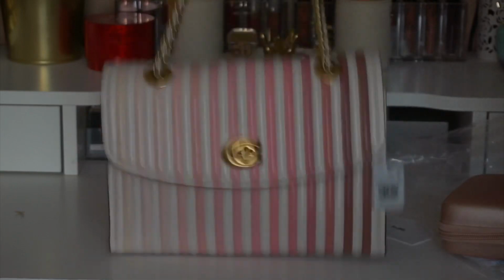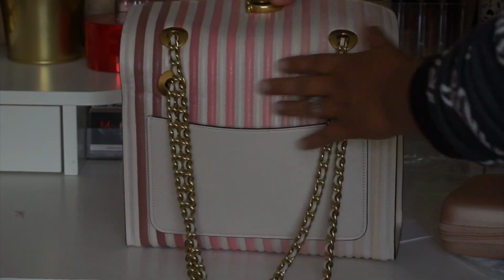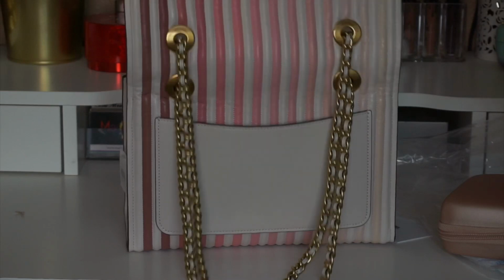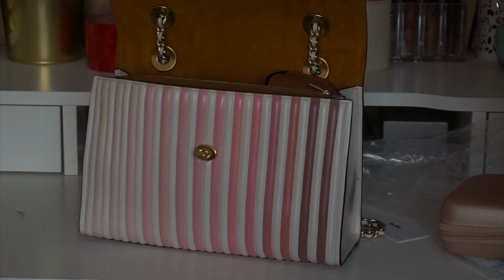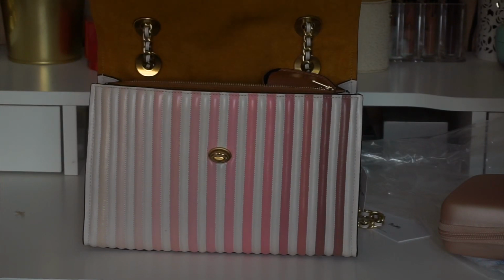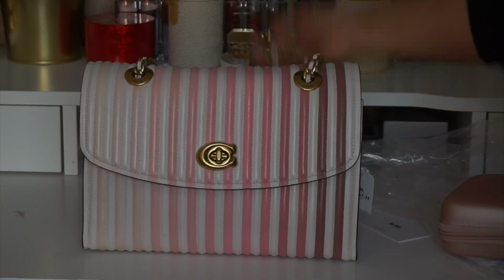Now I did see some reviews, and I've read some reviews where they complain about the wrinkling in the back right here from opening and closing. I mean, I could see how with time it probably will get pretty wrinkly, but you know what, I don't really care because I'm not someone that's going to be using this day-to-day. This will be more for special occasions, parties, whatnot.